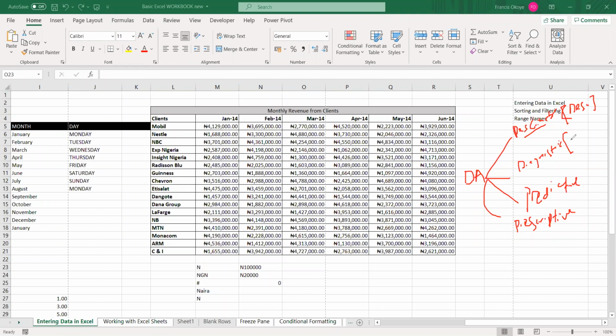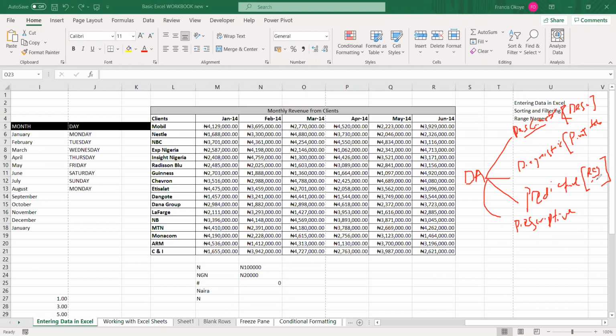To further drill down, you have what they call your pivot tables, and we'll look at that much later. So you are diagnosing why it has happened. You start drilling down. They talk about predictive analytics. Somebody talked about doing regression here, so you can also do that in Excel. You are trying to predict what is likely going to happen.